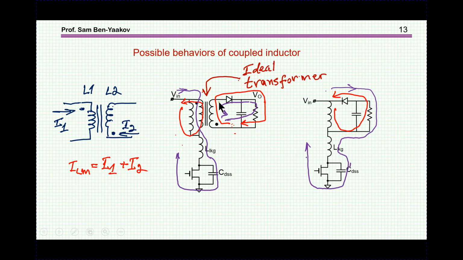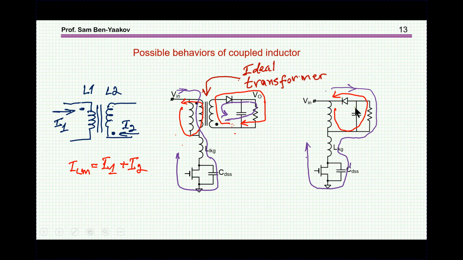We're not talking about this. Let's assume that this red one is larger than this one, so then this diode will just see a smaller current than this red current. This translates here into this situation. On the one hand, we have this red current discharging the inductance of this coupled inductor, and on the other hand, we have this current of this path. And of course, these are sort of canceling each other, and you'll have the sum of these.